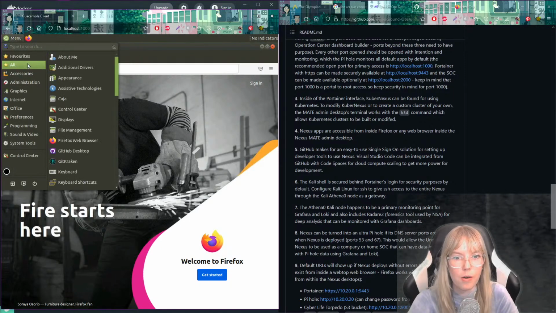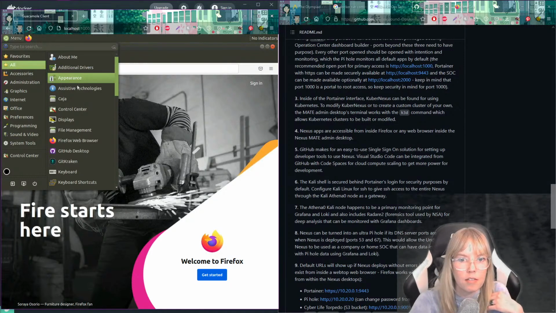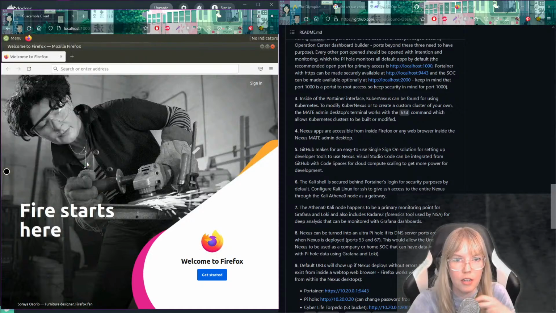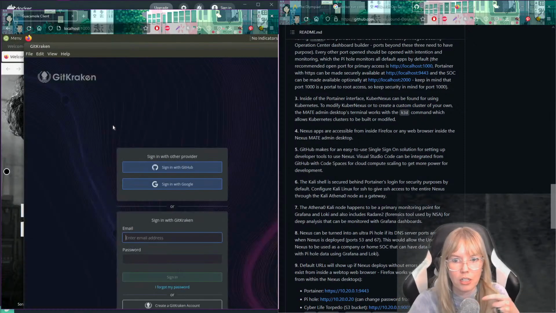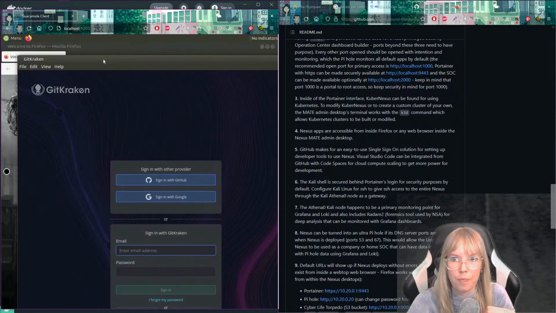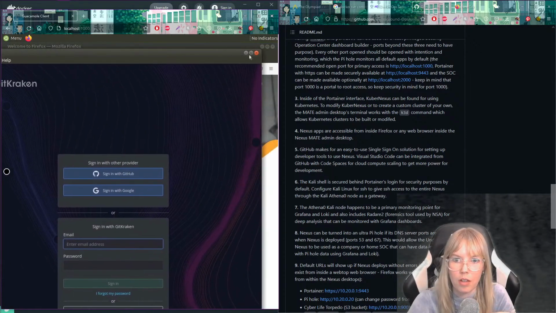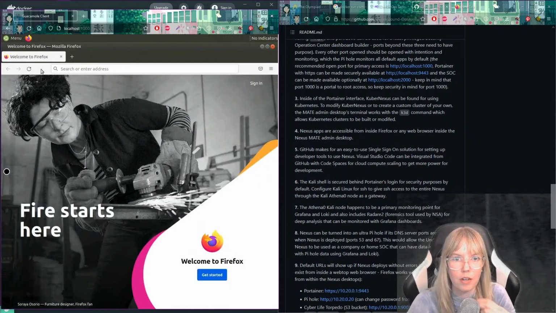All right. Oh, okay. I see. So there's GitKraken for your collaboration stuff. You can log into that. I'm not going to do that right now. But cool. Okay, other tools.